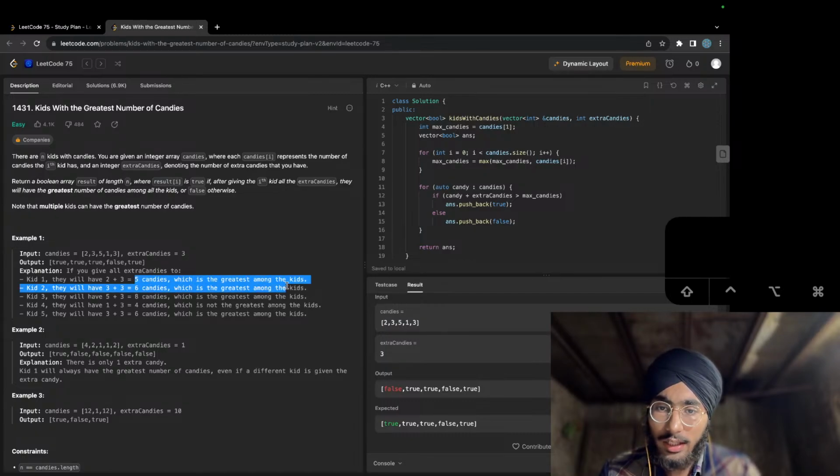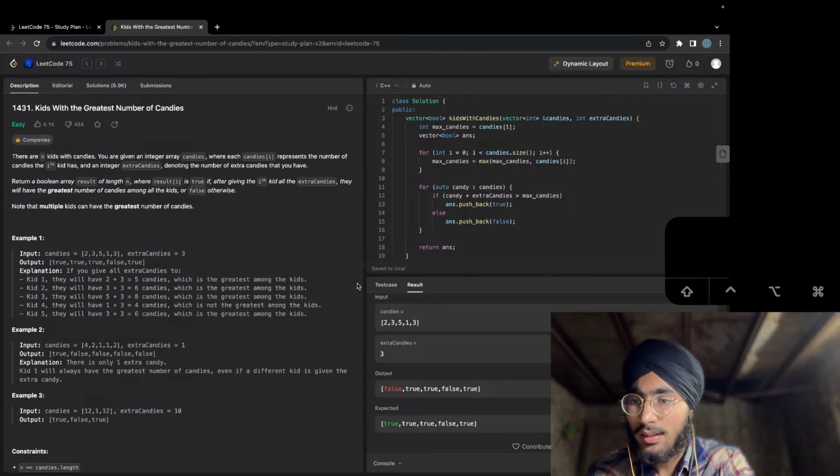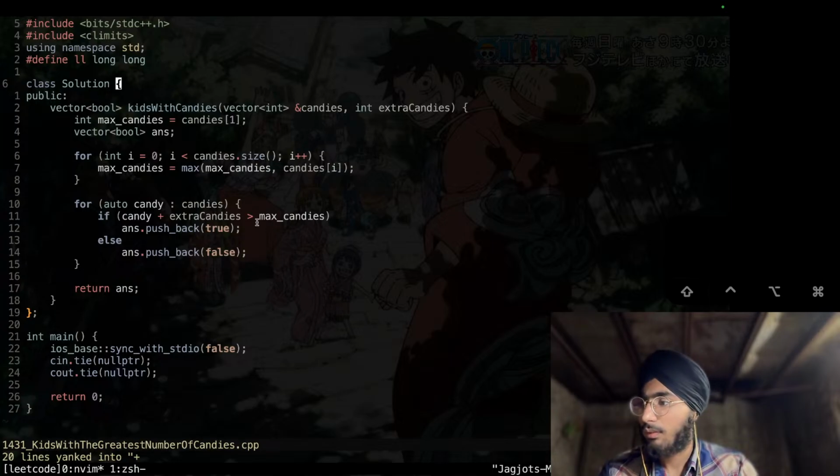5 candies, which is greatest among the kids. No. Well, in the sense, kids have 1, 3. All of the kids combined have 1 candy, 3 candies, and 5 candies. So if you have 5 candies, then you have the greatest among them. Ah, okay. That's what they were saying.